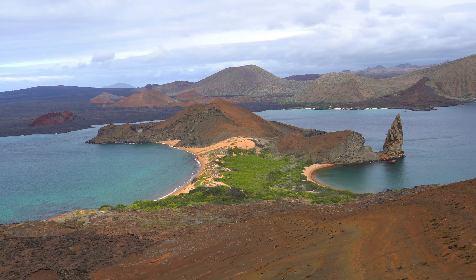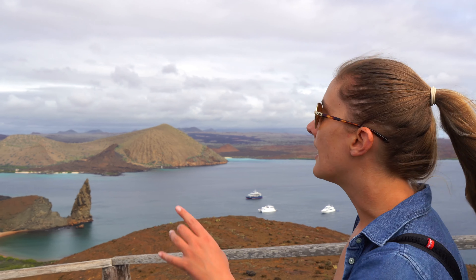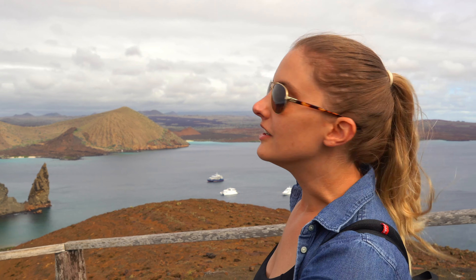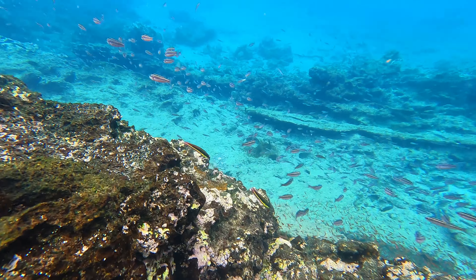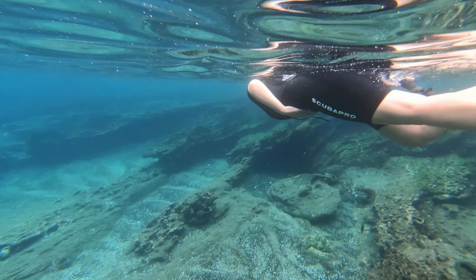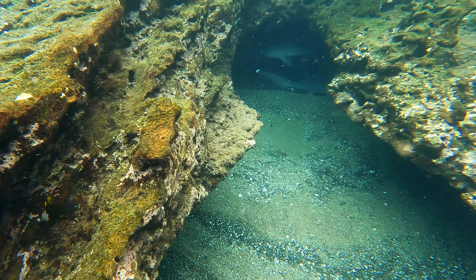We're at the top now. It really is beautiful. I doubt you're going to be able to comprehend this entire landscape — you see what's happening in the foreground, but the further you look, you can just make out little peaks of various islands. It's so clear. I can actually see the rock formations under the water down in the bay.